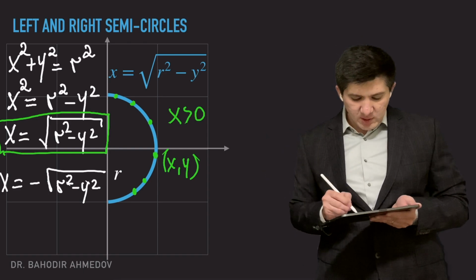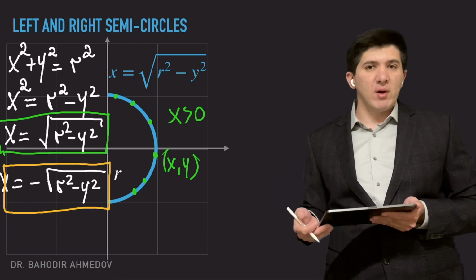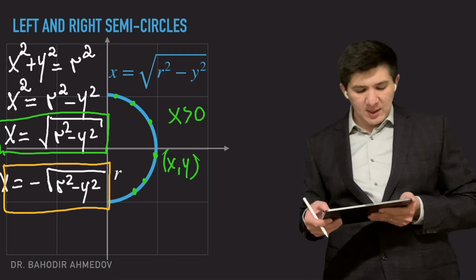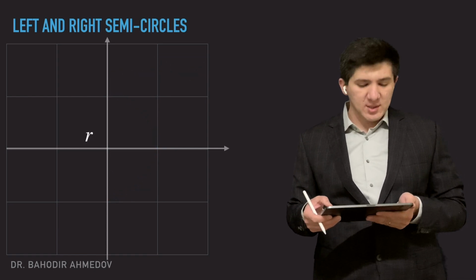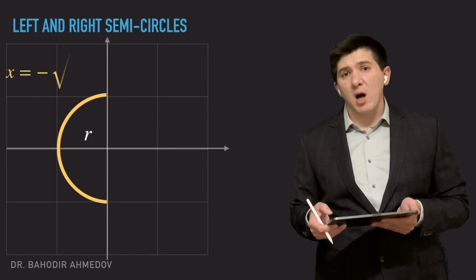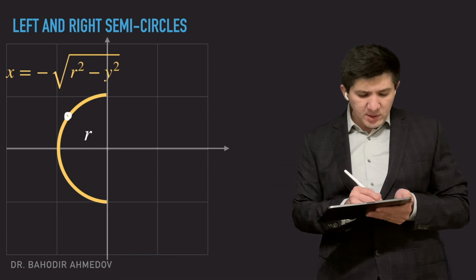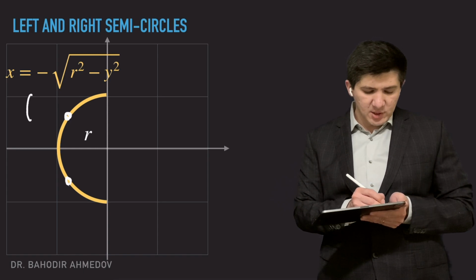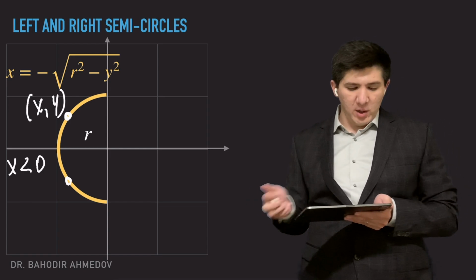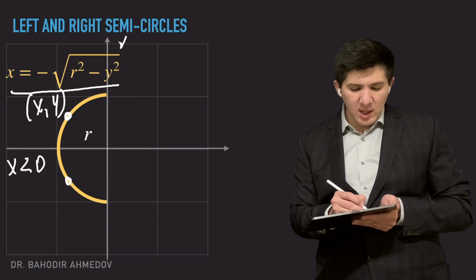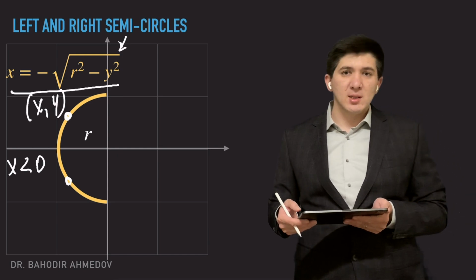And essentially, if you would like to define the circle on the left-hand side, you need to take this equation like this. So x is going to be equal to the negative square root of r squared minus y squared. So for all of these points along this curve, along this left half circle, the points are going to have negative x values. So if you denote these points x and y, then x is negative for all of these points. And you can see this from this equation, right? You're taking the square root, which is going to be a positive number, and you're multiplying this by minus 1, which makes it negative.